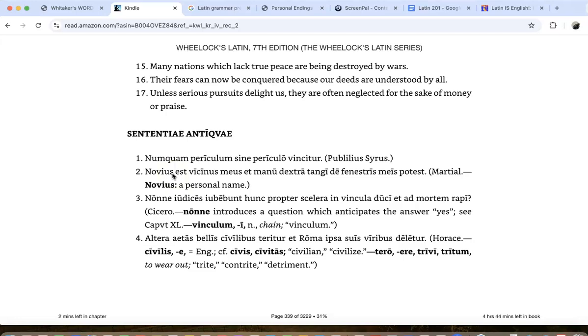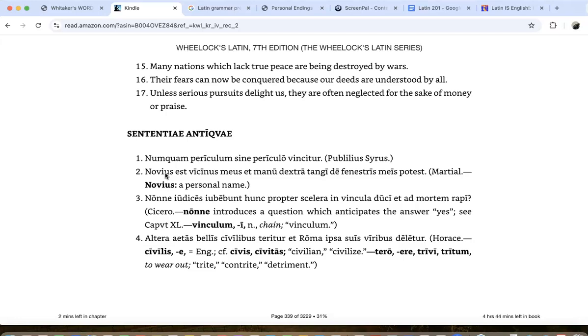Now, as your book points out, Novios is the name of a person. In fact, it says right here, this is by Martial, who, along with Juvenal, is most famous for his satire. The context for this is the overpopulation relative to the land of Rome and how it led to certain tenements, or nowadays we would call them apartments, that were kind of shoddy, if not dirty, in Martial's view. So it kind of is that contrast between life in the city versus life on the land, which is a common trope throughout history in terms of the different virtues and vices of each. So with that said, let's go through the vocabulary.